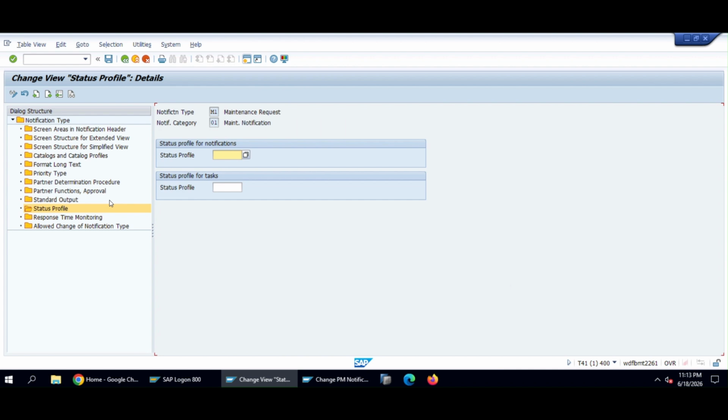Because if I show you multiple things, then you won't get it. So that's why basics are very important right now. If you want to become a good consultant, you should have your basics right. Because if you are going to give an interview anywhere, they're going to first check your basics, and once your basics look all right, then they're going to jump to the advanced level questions. So that is the reason I just want to clear your basics. All right, so let us go and see what the priority type is, because that is important.